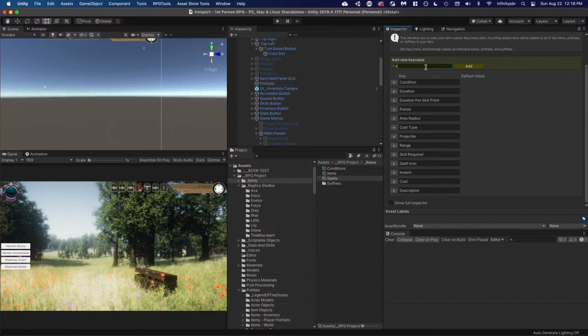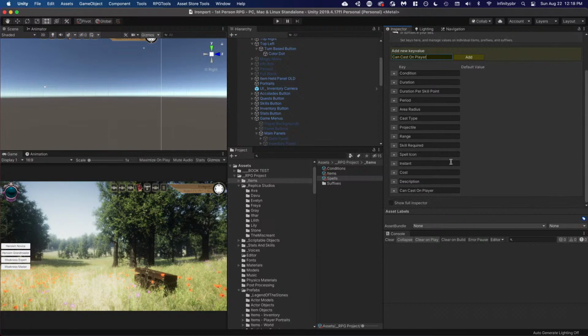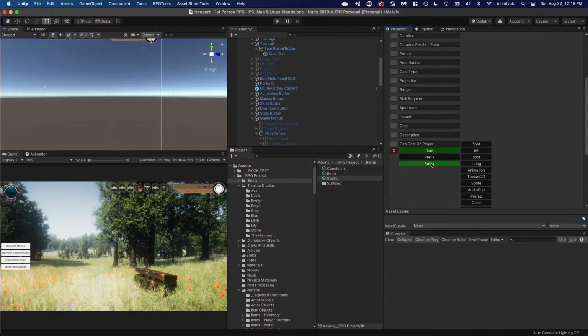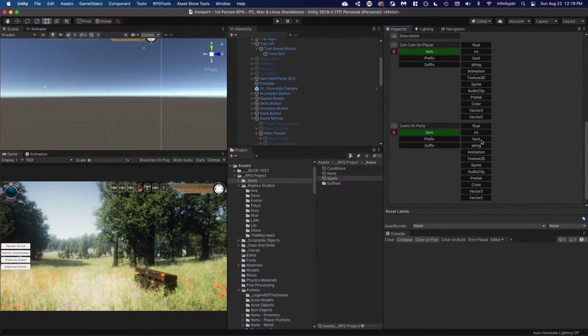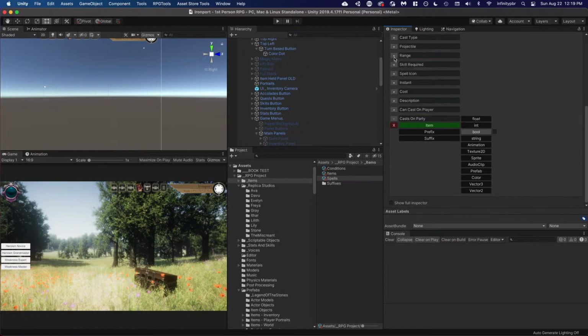So we're going to say can cast on party or on player. Player is a single, and then there's going to be casts on party. Yeah, and both of these, we're going to ignore the prefix and suffix, and this is going to be a Boolean, so I'm going to turn that on for both of them.